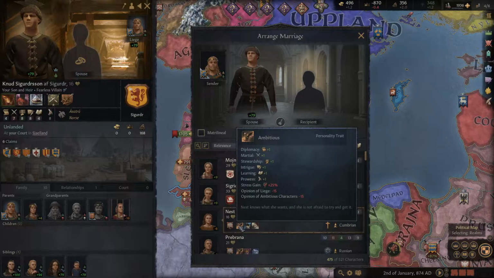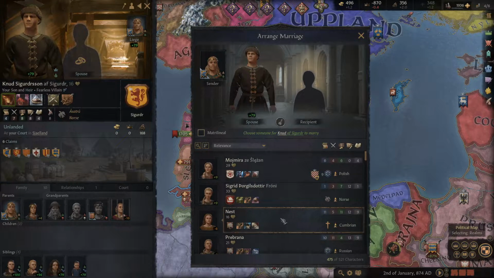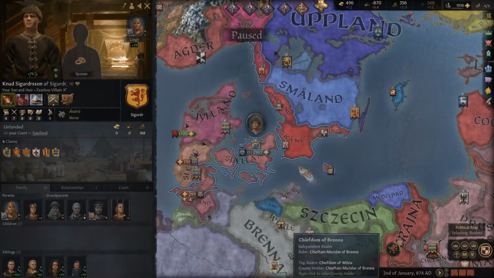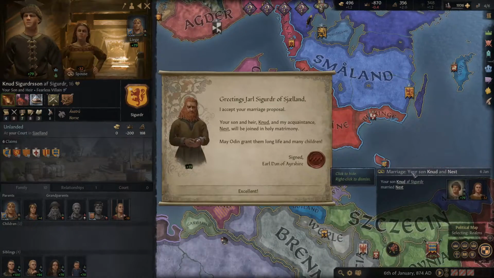What's this girl got? Ambitious, generous, sadistic. Let's just go for her. She'll do. A marriage is a marriage. It will do. We just need to get you married and producing children.